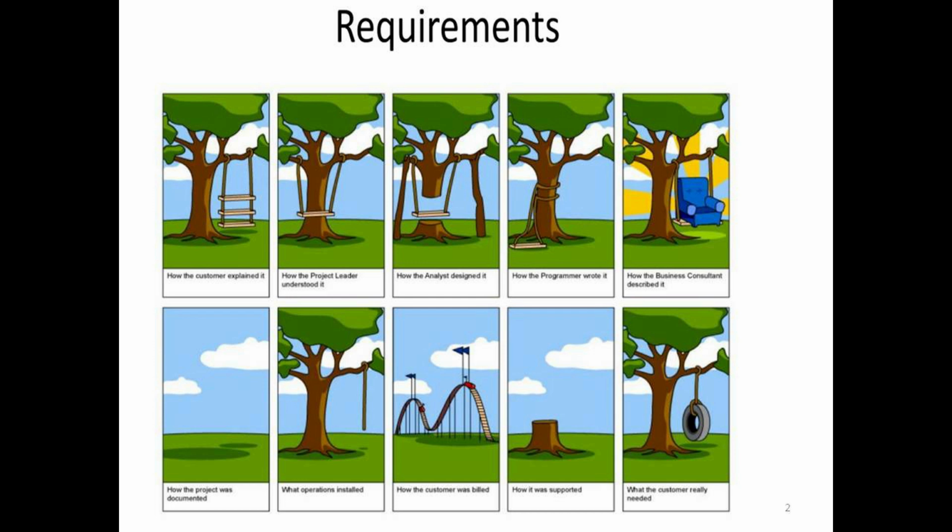This is what happens when a BA is not there. The programmer's job is to code, so they'll be busy coding. The customer has told them what they want, but even if you see the first and last pictures, they are different. What the customer really needed is different from what they explained. So the job of a BA, in a nutshell, is to make sure that the last picture is kept at the first.